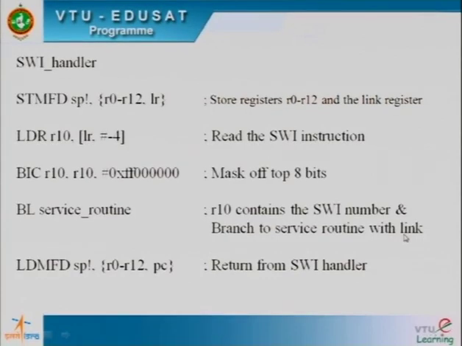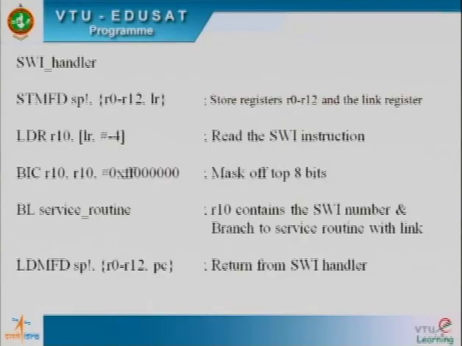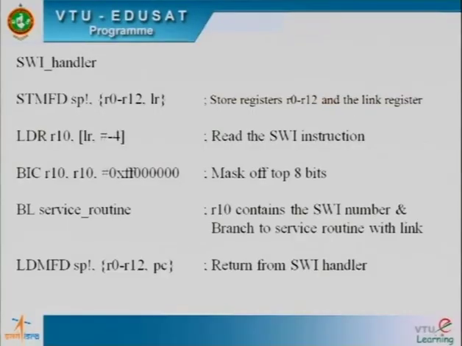Once the branch to the service routine happens, in there the SWI number is checked. Based on the SWI number, the particular task is done. Once that is finished, it comes back here. Here, LDMFD SP!, {R0-R12, PC}. What does it mean? Return from the SWI handler. That means whatever register values we stored onto the stack before handling this, we now retrieve from the stack to the registers, and the link register gets copied to the PC. So this is how the software interrupt instructions get handled.